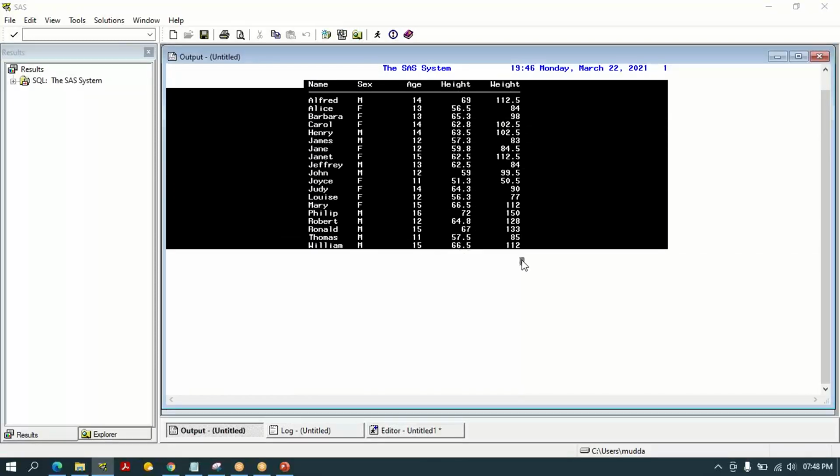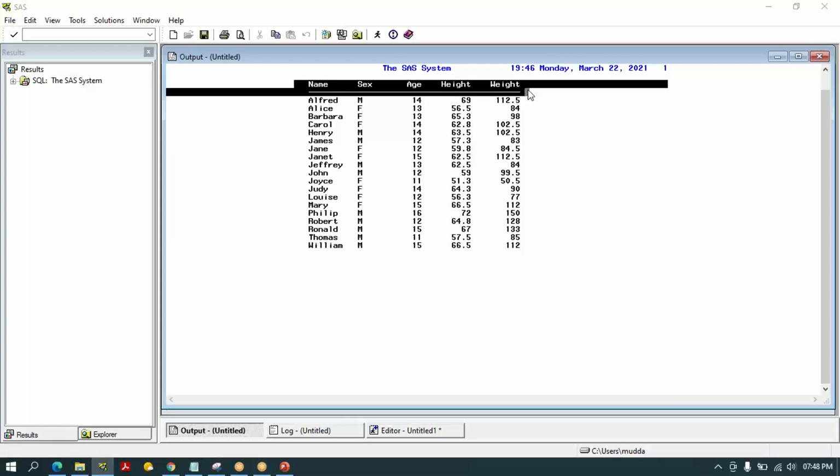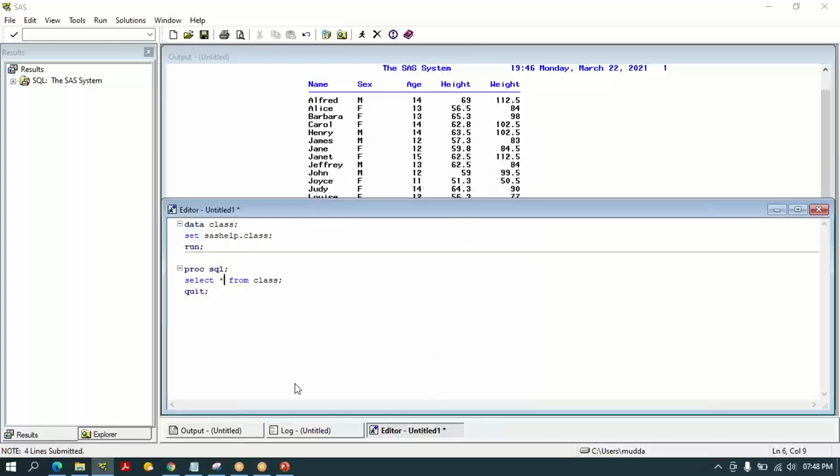All the data. Sometimes if the table is very big, it's very difficult to use. If you're printing that much data, it will take a huge time and sometimes you will get space issues also. So always try to minimize the data. If you want to select specific rows, you can do that by applying a condition. But if you want specific columns, you need to type them manually here. Instead of star, just specify what column you want.